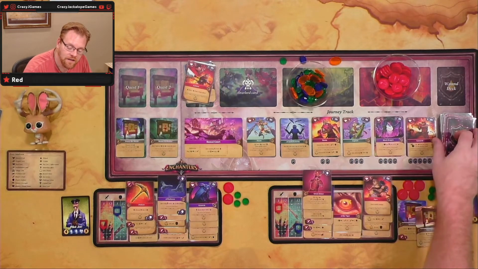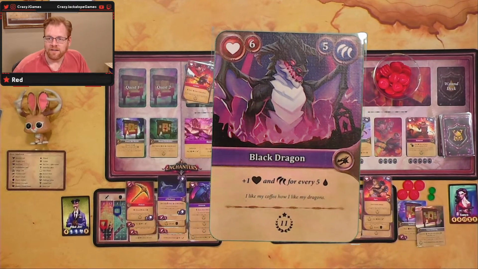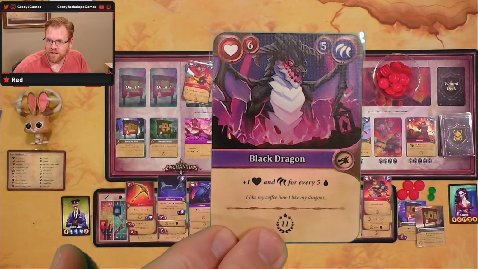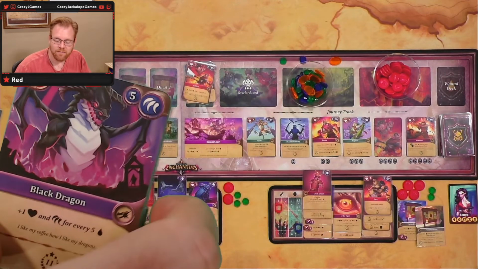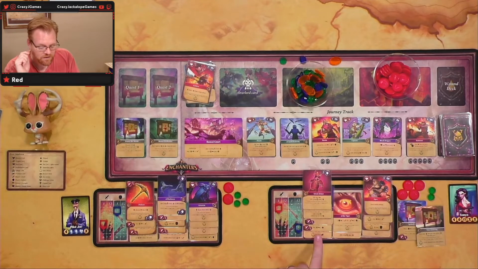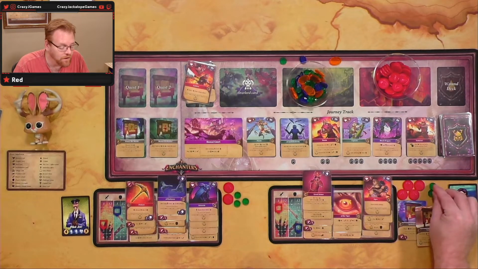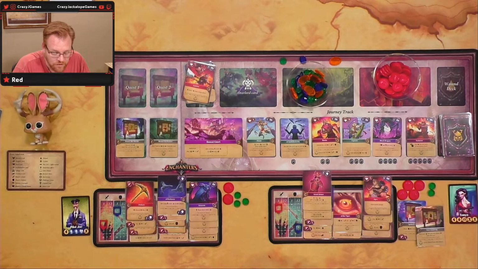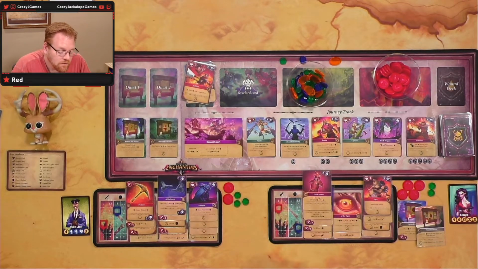Oh, we've got a dragon. Black dragon. Finally a dragon. +1 and 1 attack, 1 heart and 1 attack for every 5 damage you've taken. Oh. So Tanya definitely wants to get the dragons because she's got a bonus for killing dragons. But she has to get pretty far down there in order to go after him. So she's only got 2 right now, so that doesn't do her much good. So she could go all the way down to the Ronin. The Ronin has 2 attack and 2 defense.